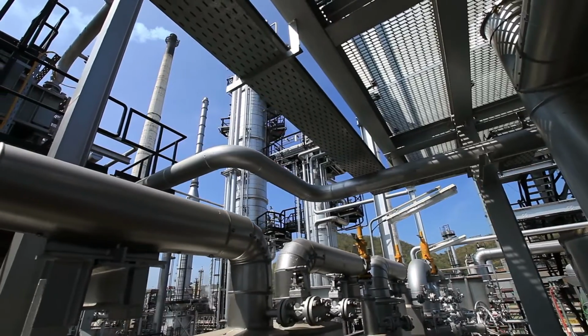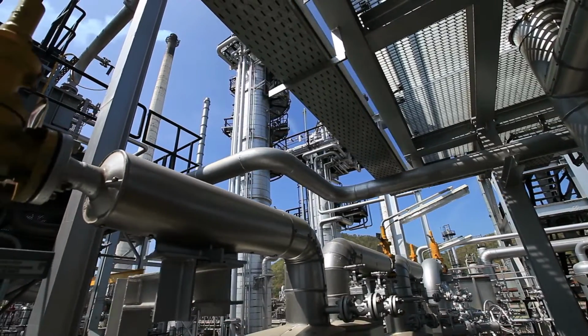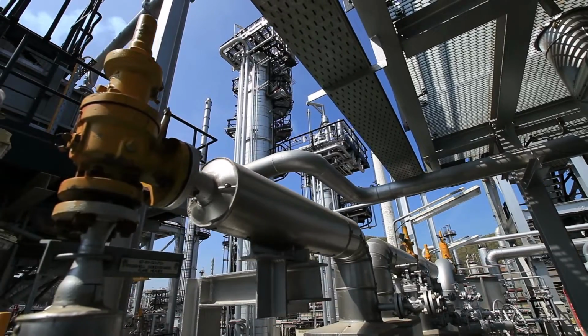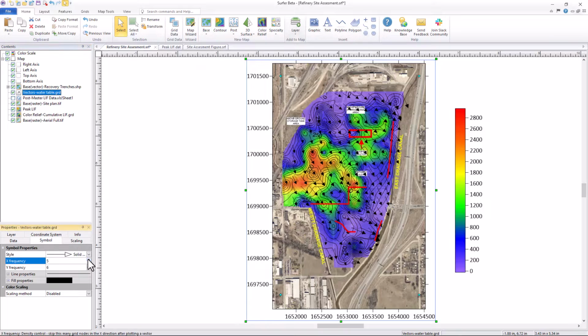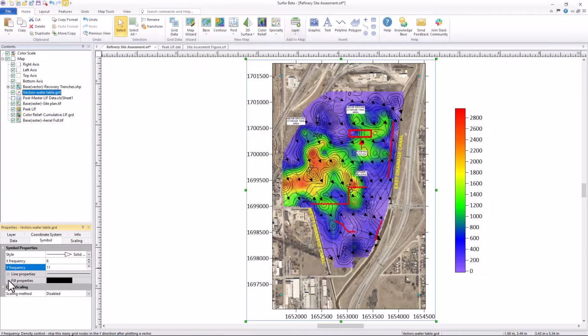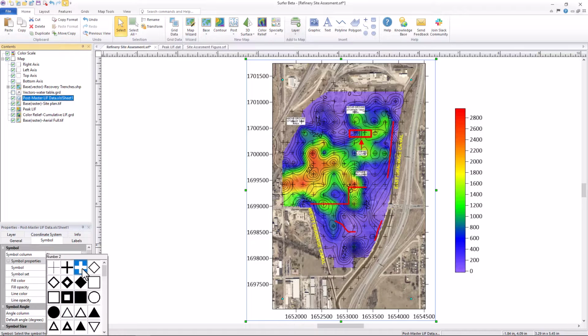Informing stakeholders on the true extent of subsurface contamination at a site they've invested time and money in can be a difficult task. That is why when searching for a software solution, you need a product that paints a clear and comprehensive picture of the environmental risk your client is facing.